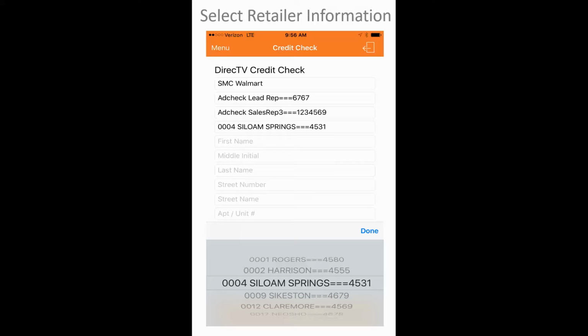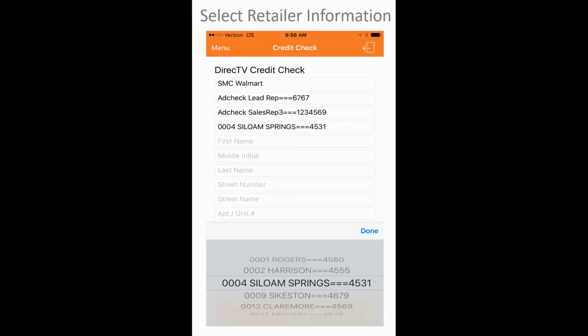There are a few things to note on here. Middle initial, email, and social security number are not required fields to proceed. However, as stated before, you want to make sure that that information matches what's on the payment method. If there's a middle initial on the card, you're going to want to use a middle initial here. If there isn't, you're going to want to exclude it. Social security number will always help to get you more favorable results. And it should also be noted that an email address will be beneficial, because if they have to add an email address later, it might result in the application changing.